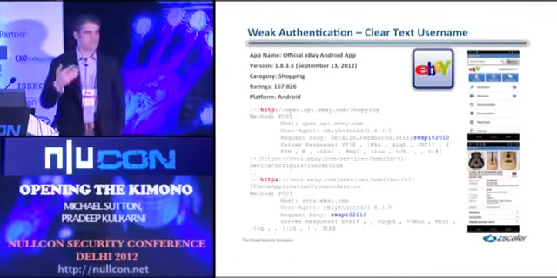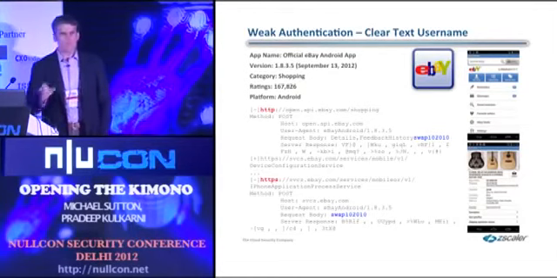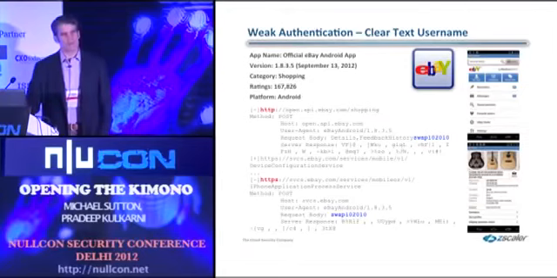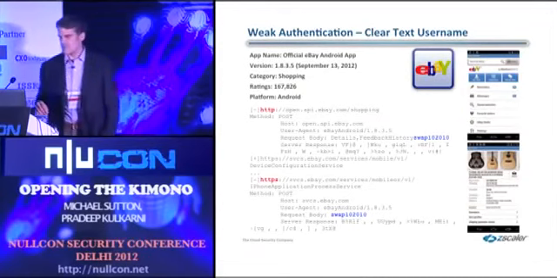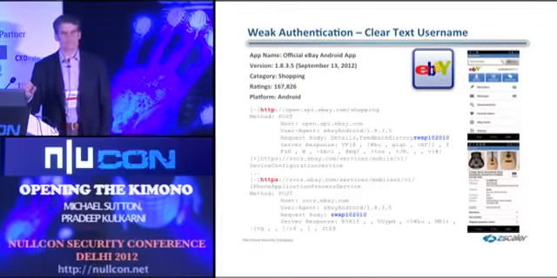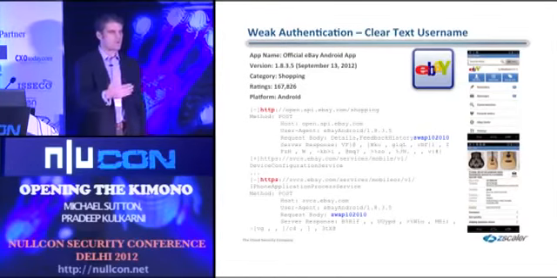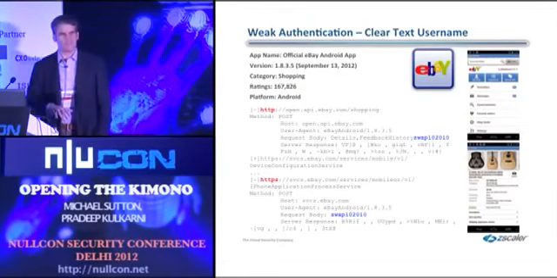Here's the eBay application, so obviously a fairly popular application. And clearly, they wanted to obfuscate it, because if you look at that packet on the bottom, you see that is an HTTPS packet. So there they intentionally tried to make sure that the username was obfuscated. But then if you look at the top packet, you'll see they obviously didn't do the same type of coding for all of the traffic. They might have been using a different library. So what's the point in encrypting something one time if you don't encrypt it another time?